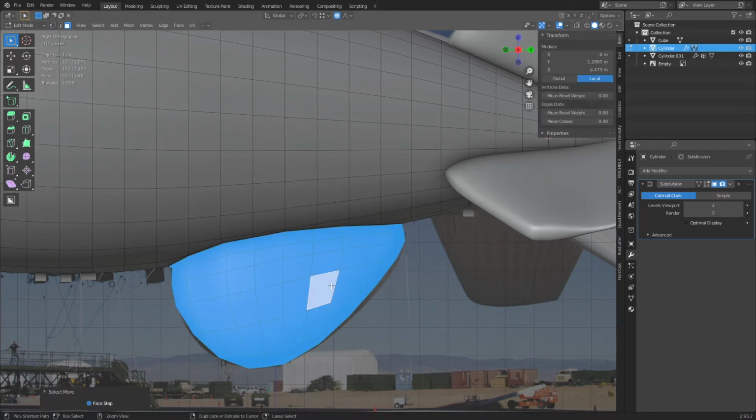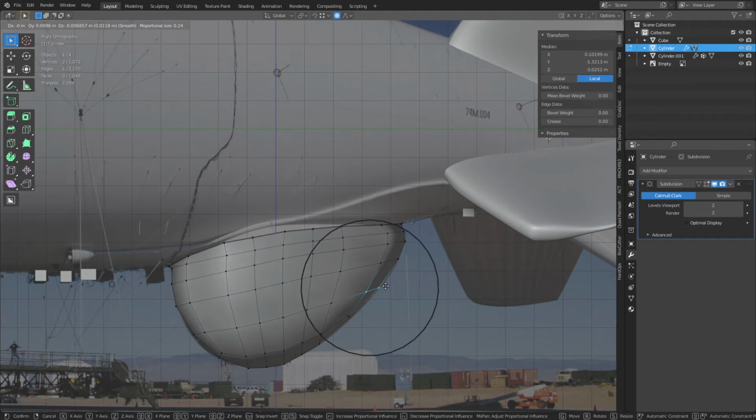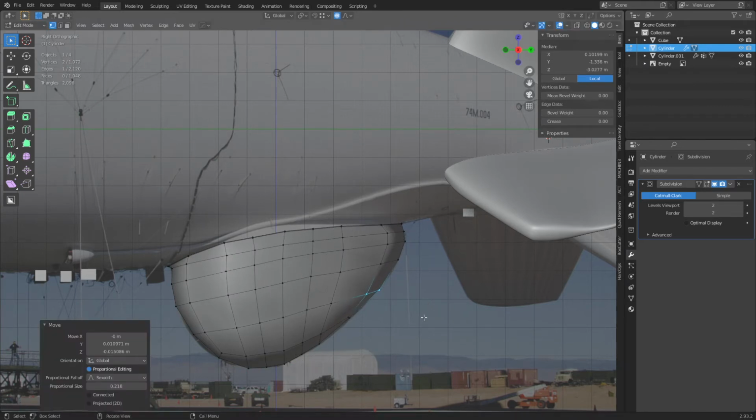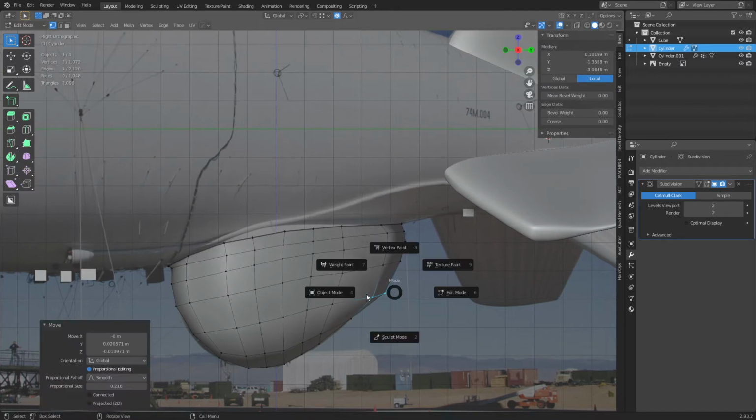Control plus sign on your number pad. Select all that. Shift H. That's all I want to do. I want to get it right a little bit more.